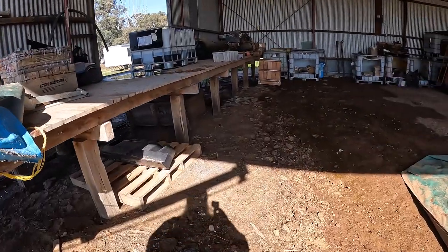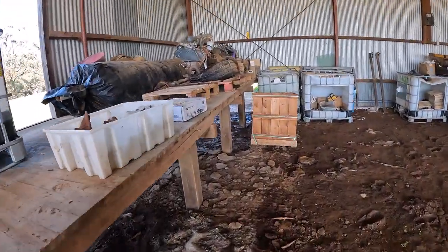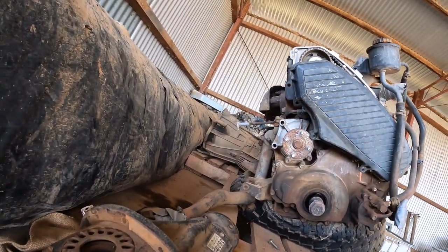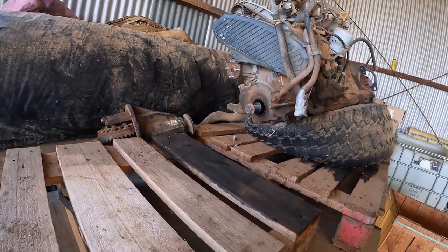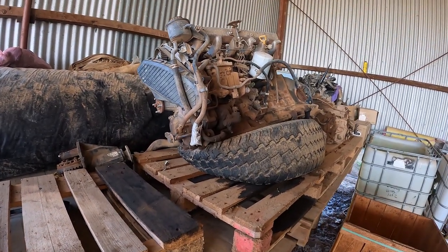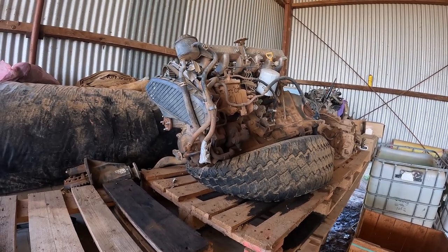Just travelled up to work. I'm told there might be an exhaust manifold on an old motor up here. Hopefully there's one on there. I'll climb up and have a look. Apparently this is an old motor. All blown up. 18Z, so let's have a look and see what we can find.